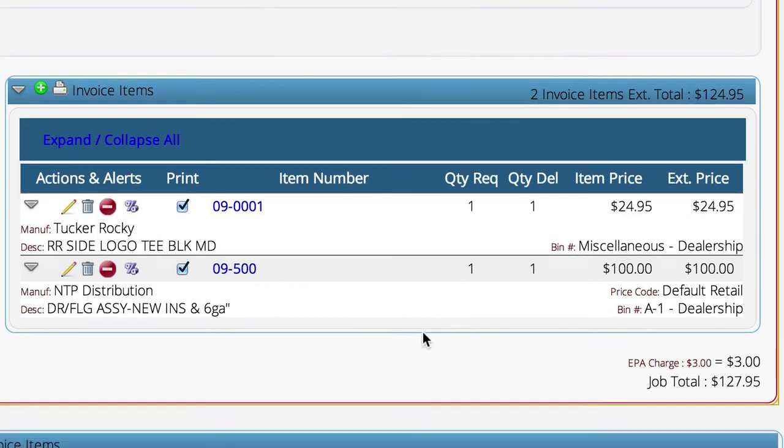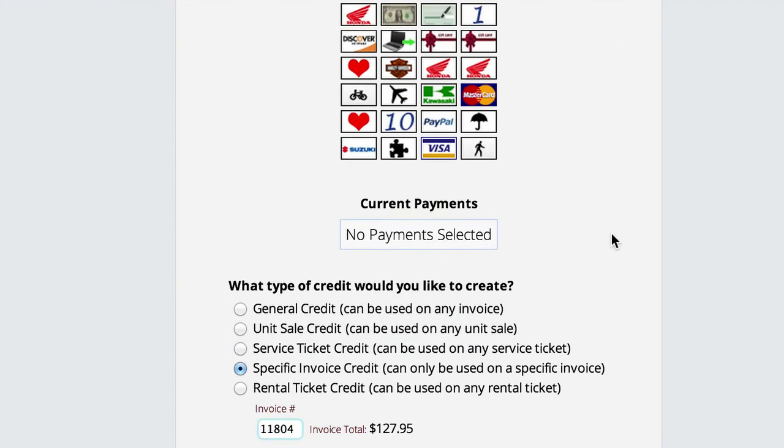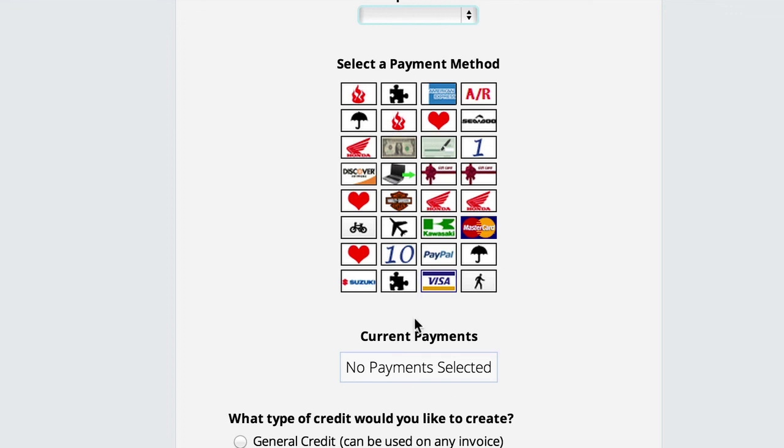And so the final step is, did the customer actually pay us anything when we brought this ticket in or at any time afterwards? Because we want to record that money into Lizzy so that when they come pick up their service ticket, the money is actually allocated to this ticket properly. So to do that, we're going to click right here at the bottom of the service ticket. We're going to create a deposit. The system comes up and wants to know how we're going to pay, and we are going to choose the payment method for that old customer credit that we created in there.